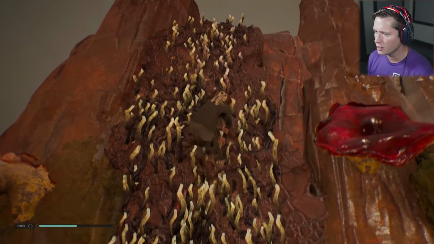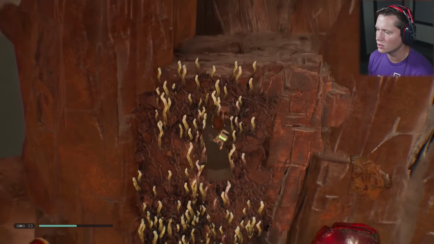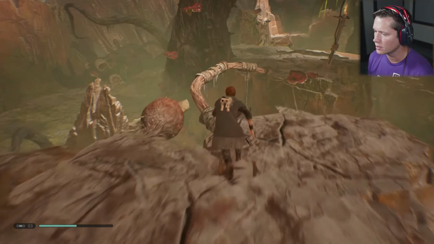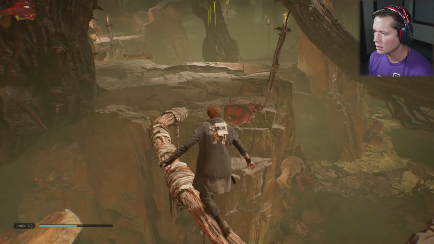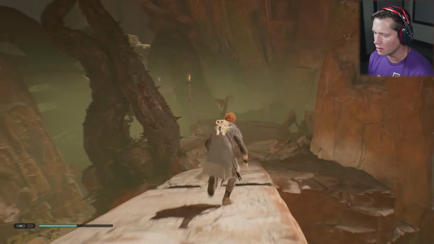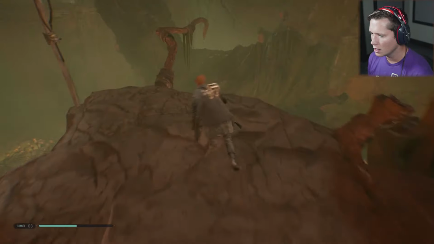We can even go up here. I'm trying to make sure we leave no stone unturned. Up here is probably, yeah, we've kind of seen this before though, but let's search our way around. Up top is a little bit better than down low in my opinion. I like having the high ground.